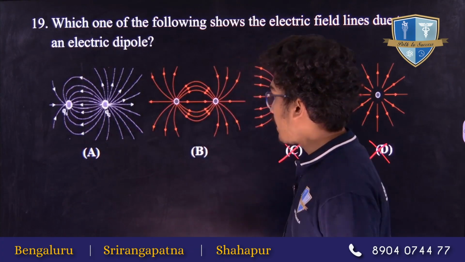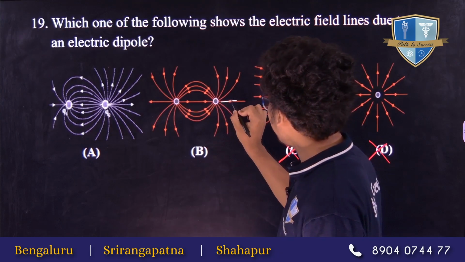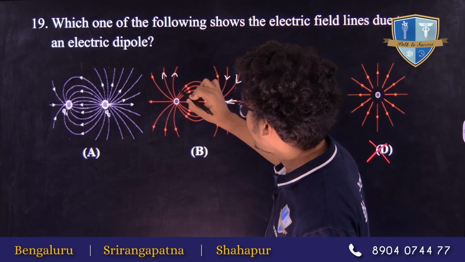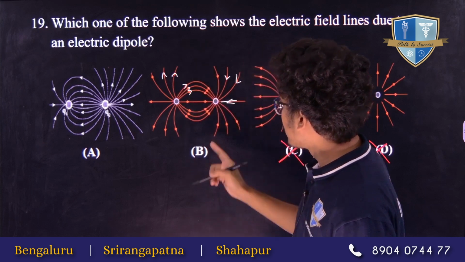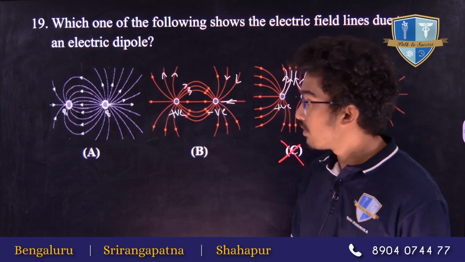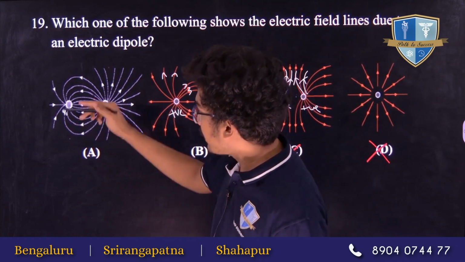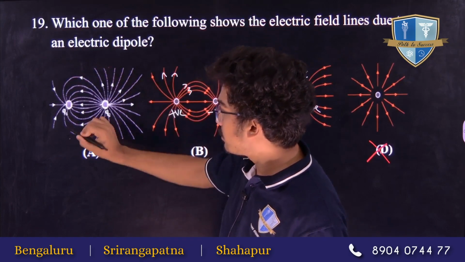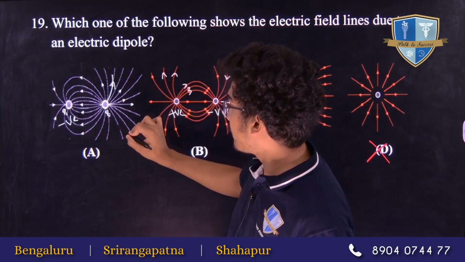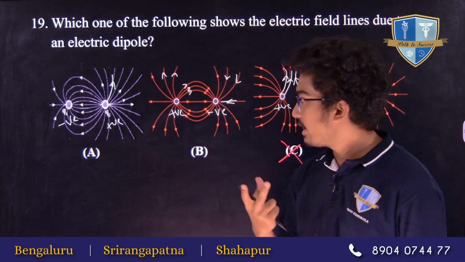Now let's see option B and option A. See, electric field line at this charge it is entering inside, and for this charge it is exiting outside. Correct? So this is a negative charge and this is a positive charge. Yes, they can be a dipole. Let's see this option as well. Here see, for Q1 the electric field lines are entering inside, so this is our negative charge, and for Q2 it is going outside, so this is our positive charge. So option A and option B both have one negative, one positive, so they can be dipole, right?